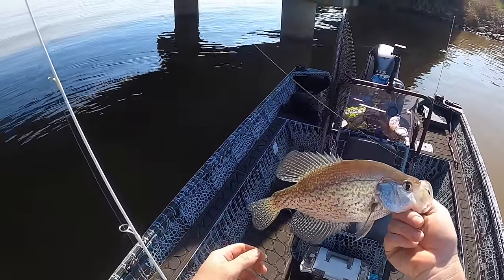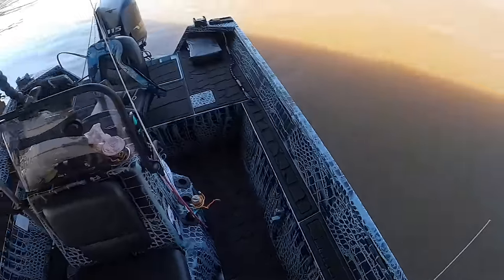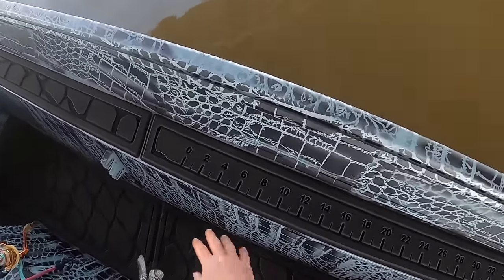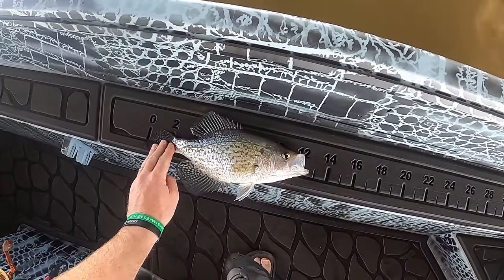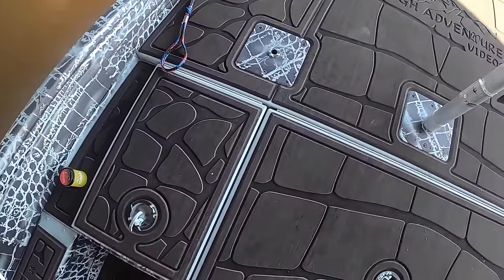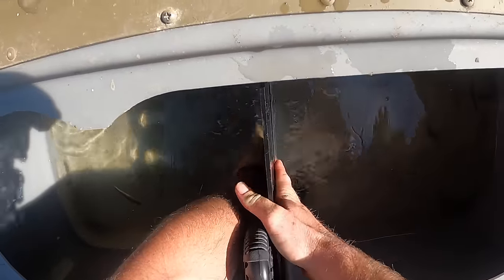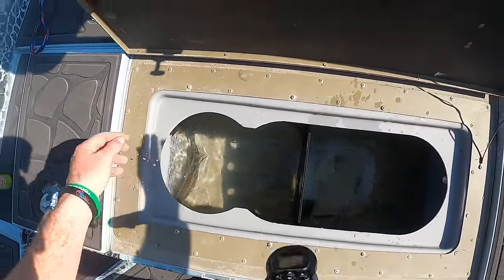That's a way to start the morning. Look at that fish — that's beautiful. You know, sometimes that dirty water gives you a little extra cover. That's only about six or seven feet deep over there and I'm rolling right over top of it, so it gives a little extra cover to keep yourself hidden from the crappie. Check this out — we have a measuring board built right into the boat. This guy's gonna go about 12 and three-quarters. Look at that — he's missing the top of his tail. Interesting. That's a nice fish though — drop him right into our live well.